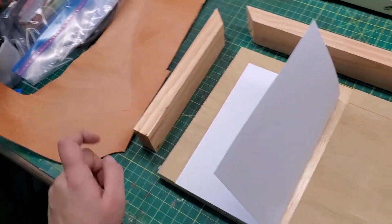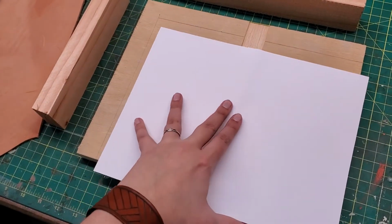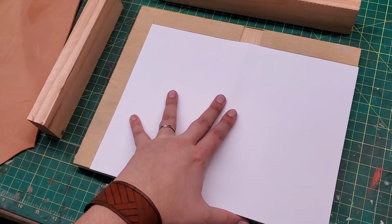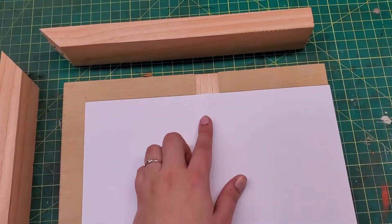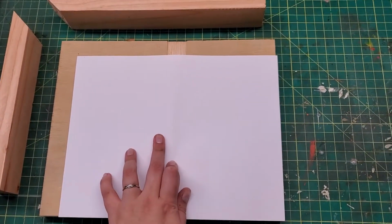So what I can do then is once I've got all my pages folded, I can cut a piece of leather like this, slide it into this trench, lay these pages out with a template, butt it up against these arms to make sure it's all square and sits in the same spot, and then punch with an awl all of my holes to make sure they sit all nice and even.